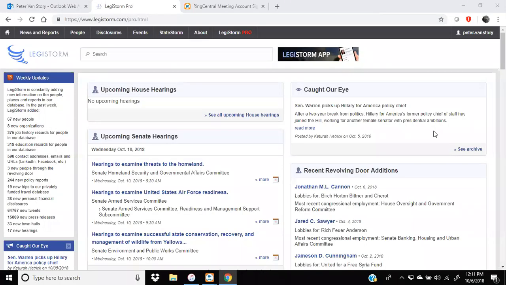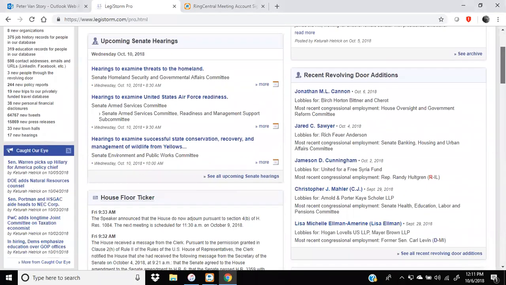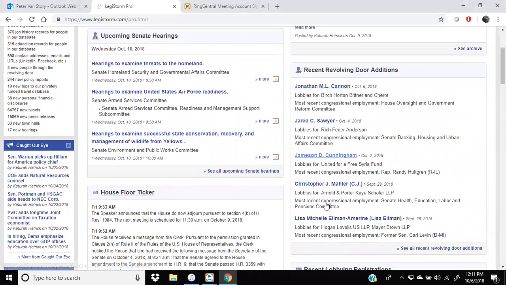What we're looking at is the LegiStorm dashboard. Each one of these partitioned areas that we'll be looking at is its own silo of data. The most recent items will be listed on the face, and then in all cases, you can drill back into the archive down in the corner through this hyperlink.